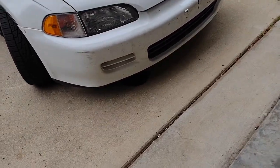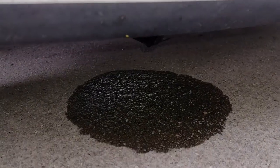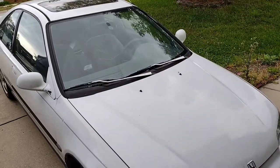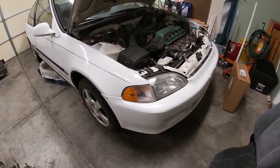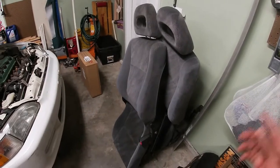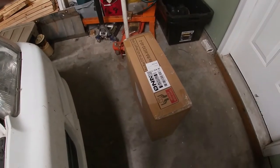I went on a trip and came back to find liquid under the car — it's not water from rain. I don't know what it is, but I think I have a new little project for the EJ1. I'm finally back in the garage with the Civic. I can't wait to put the Integra seats in, but unfortunately the radiator is leaking, so it's time to replace it. I picked up this one from DNA Motoring on eBay.